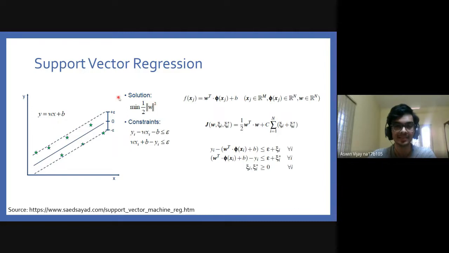So this is the non-slack version. This is what you would call a hard margin because they are perfectly separable. You can see, let's say, the stars on this side are one color and the stars on this side are another color. In this case, the points are perfectly separable.